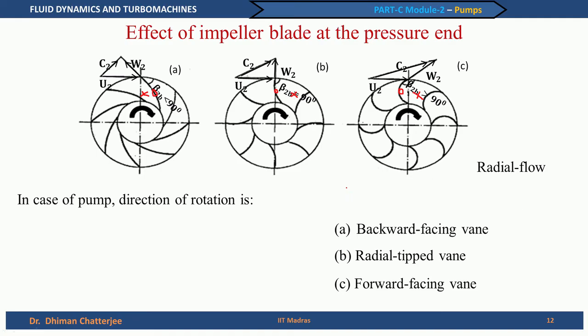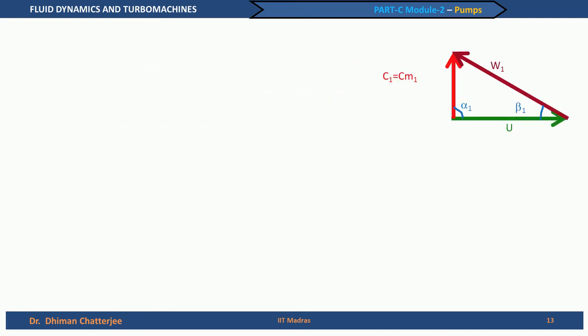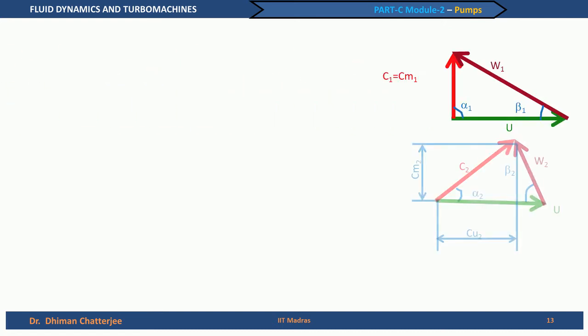So, there are three possibilities both in axial as well as radial flow pumps. Which one should we go for? Which one is normally the practice? Let us try to understand that. Before giving the answer, let us do a little more of the work. Let us talk about the velocity triangles, and like I have discussed, I have taken C1 equal to Cm1 and C1u equal to 0.